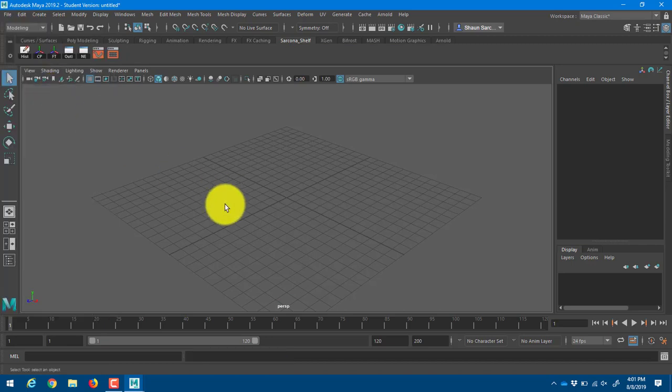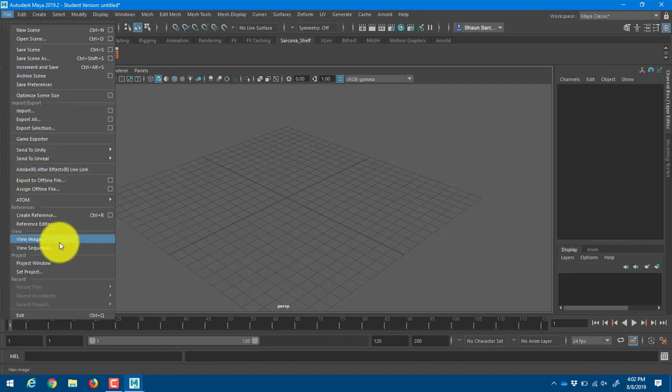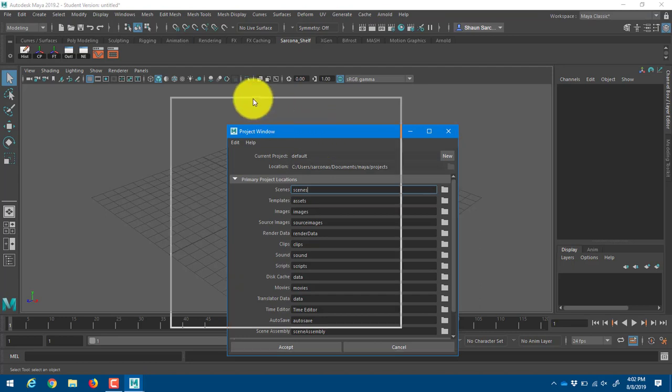All right, now the last little bit we're going to do has to deal with file management, okay? As we start working on our Maya files, we want to make sure that everything stays nice and organized because it can become a real troublesome area. Maya allows you to do that pretty simply, okay? So under File, I'm going to go to Project Window. And in here, I'm going to specify where I'm saving my files.